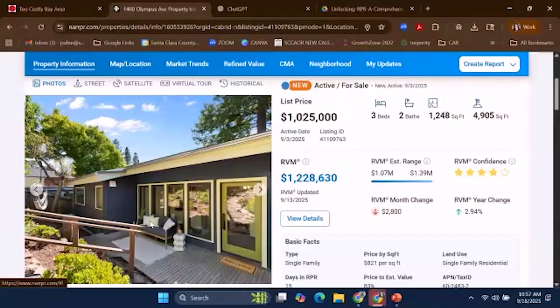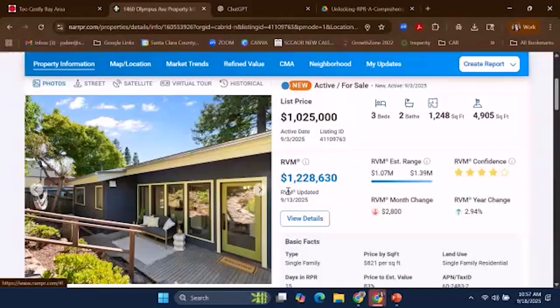So I create a spreadsheet when I'm showing property. I have information from the MLS, sort of a summary in the spreadsheet, and I include a link to the RPR property report so that the client can look at it before I show property. Easy to do.